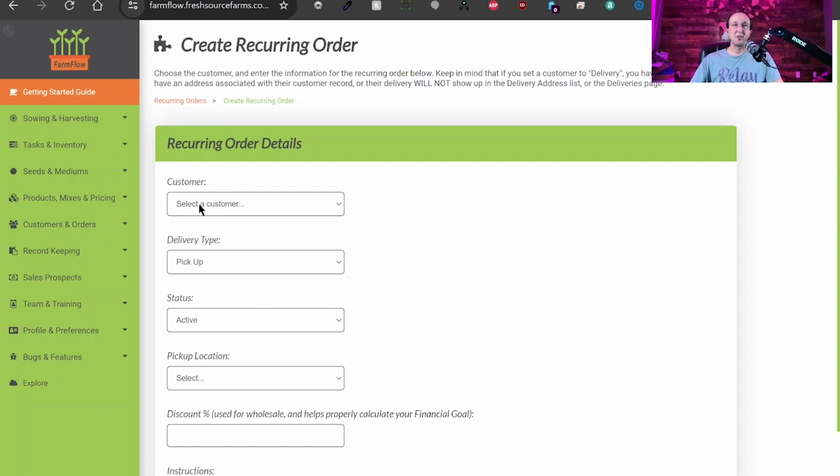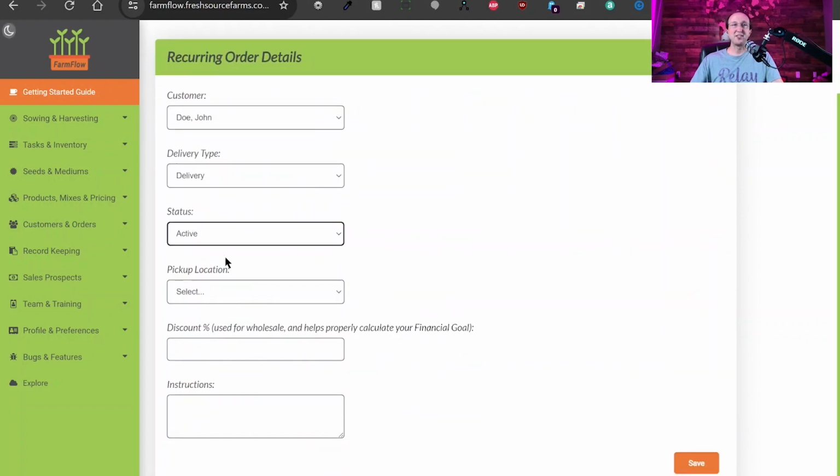So in this case, we're going to go ahead and select our customer, John Doe. We're going to choose whether they're pickup or delivery. So in this case, we'll just choose delivery because we're going to bring it right to John Doe's house. The status allows you to actually set them as active, meaning that it's an active subscription that's going on. You can set them to postpone. So if somebody goes out of town for 3 months or something like that, you can postpone their account, but it'll keep their entire subscription set up. Or if they've canceled completely and you know they're never going to want to come back, then you can go ahead and change them to canceled. So in this case, we're going to leave it as active, which is the default.